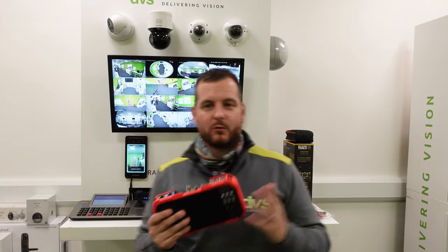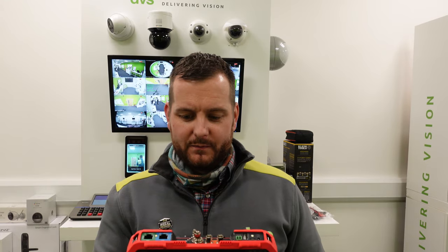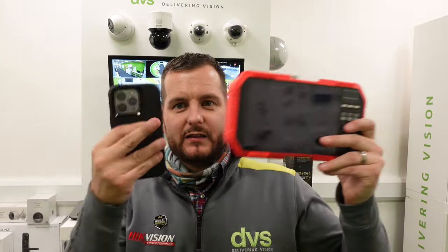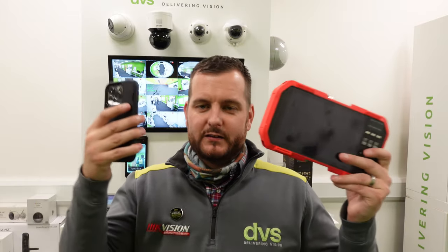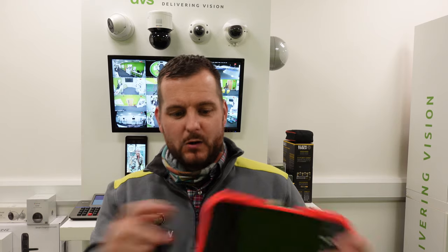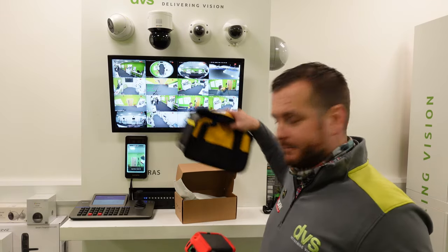I'll show you how effective this can be by plugging in an inactive IP PoE camera into this port as a general demonstration. I'm going to link the Wi-Fi on this unit to my phone as a hotspot so I can use the Hikvision app to activate and set the camera and check the view. That is the easiest way of doing this — using your smartphone linked to this Wi-Fi to complete the configuration. It's in a rubberized, quite tough, molded case. If you look after it, this will last for years, and with the replaceable batteries we don't need to throw it away.